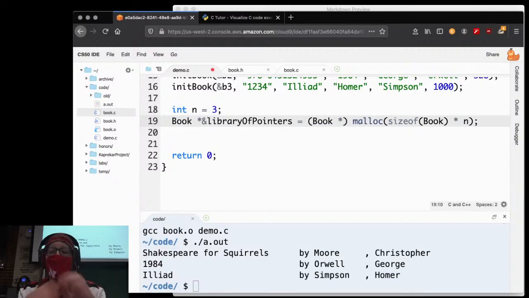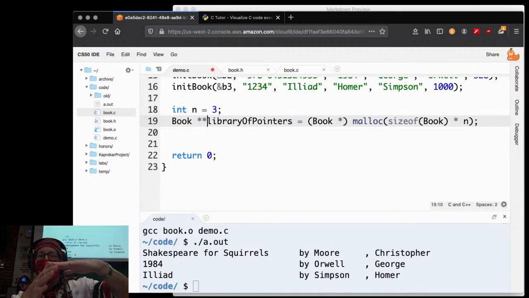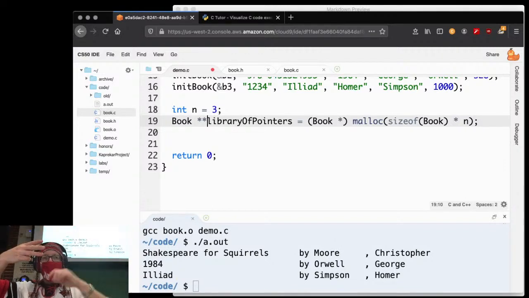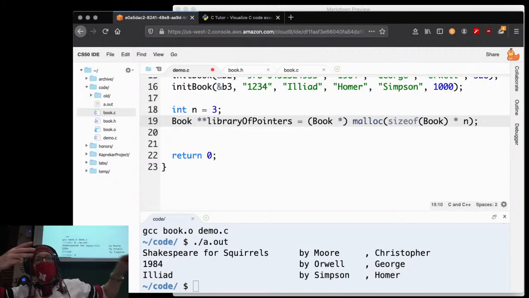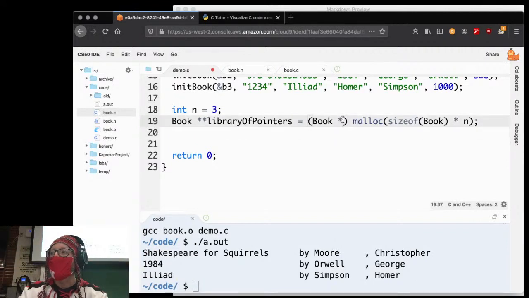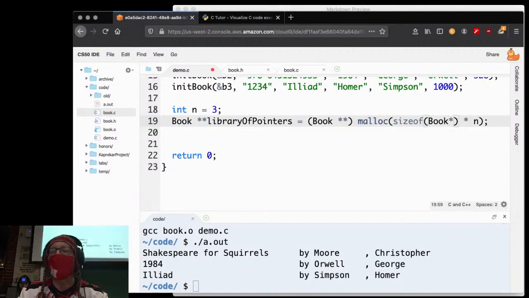It kind of looks like a two-dimensional array of books. It's not like a two-dimensional array of characters. It's not like a two-dimensional array of integers, though. The first dimension is a bunch of pointers. 1, 2, 3 pointers. Each one of those is pointing to another thing in memory. Okay? So what does that look like? Well, we have a return type of a pointer to a pointer. Malloc, instead of doing books, you're doing book pointers.